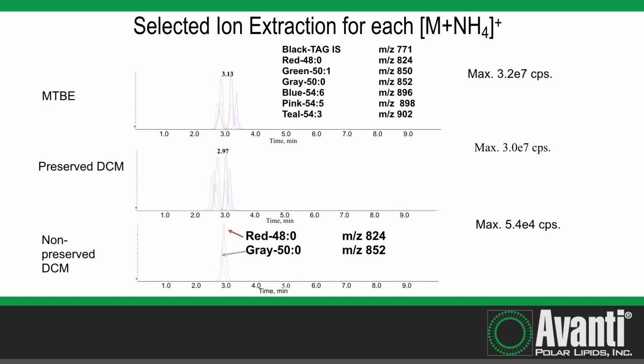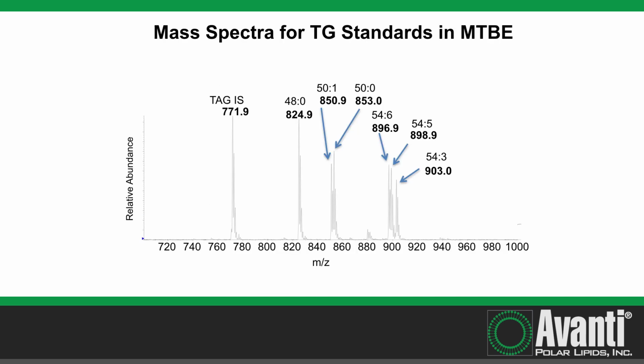Well, if we look at the individual masses which are coming up in those areas, this is a display of the expected masses we should observe for the standards. Each one chromatographs quite well. They're colored here. The preserved one shows identical behavior. But when we looked at the non-preserved, only two of the masses appeared, and none of the other ones that we expected, only two of them. And the other peaks were totally unexpected.